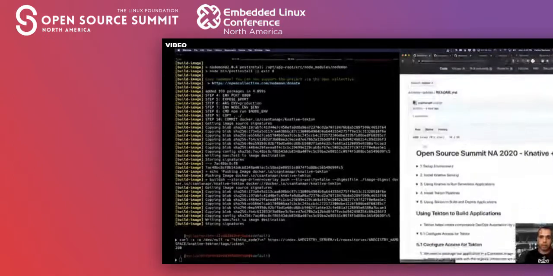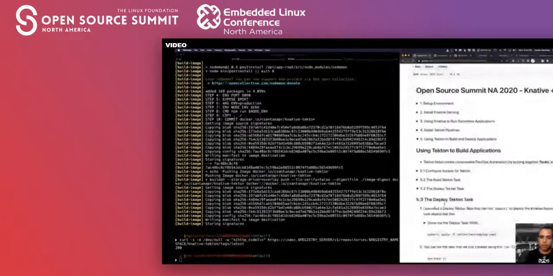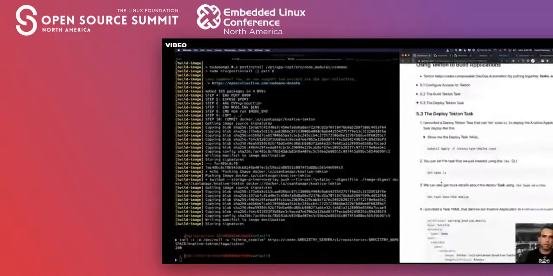But if we want to take it a little bit further, we want to deploy the application. You can use things like GitOps and do a sync, or I can kubectl apply it, or I could use Tekton to run kubectl. In this case, that's the use case I'm going to show. Let's say I want to run kubectl every time somebody pushes to Git, and I can take the YAML file located in this Git repo.